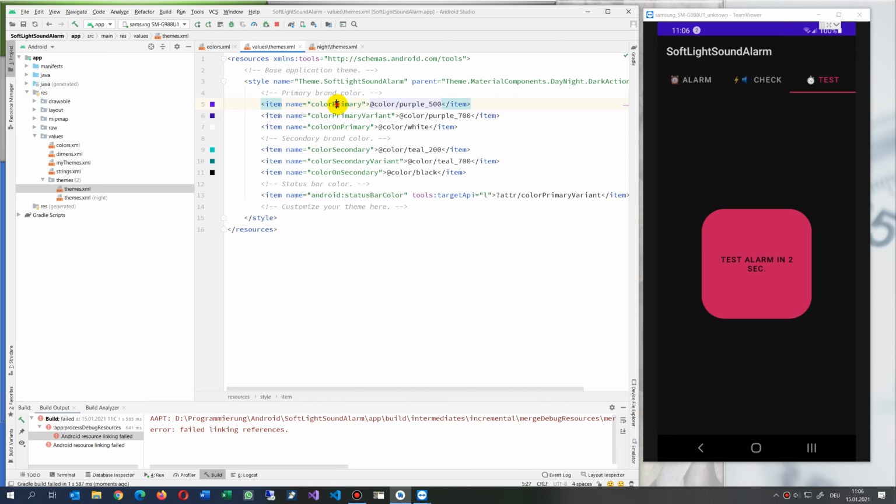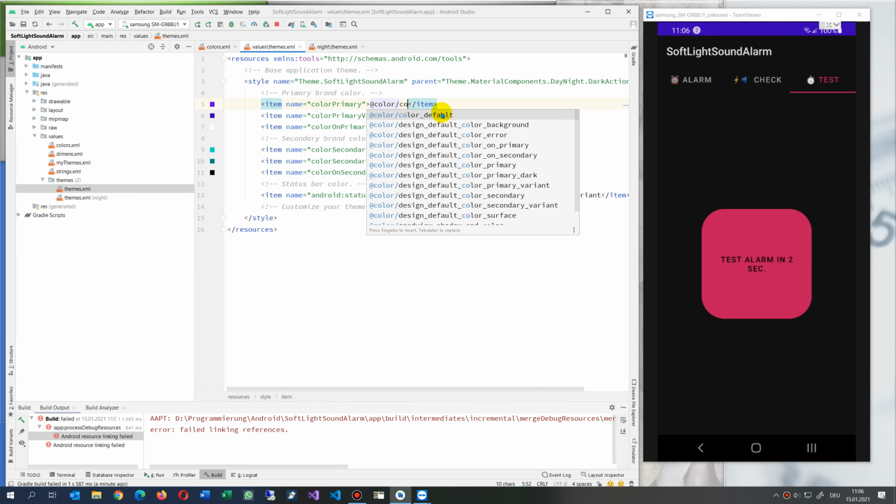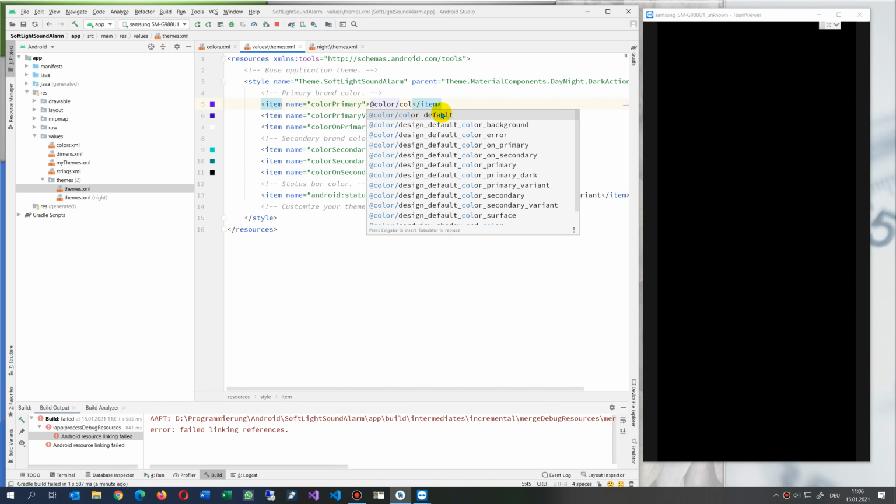Shouldn't it be a nice thing to say that this is the color primary, but we say color. So this is the add color, means jumps into the colors file, and there we have the color default. You see it's all automatically highlighted.